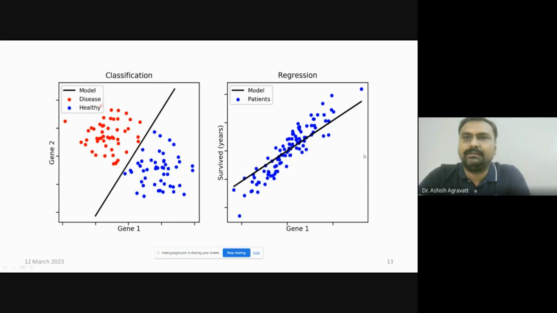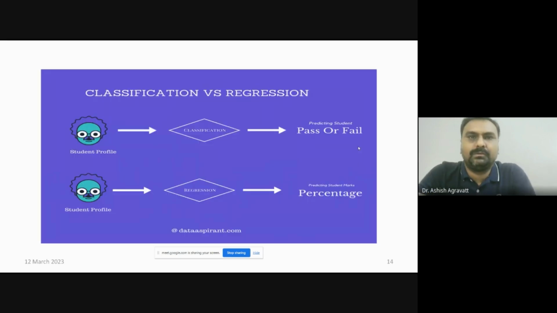So in regression, mainly we have to know that the regression type of supervised learning will help us to predict some number. It will give you a number, like it will predict the weather, okay, or it will predict some data. So a number is given with the help of regression. This graph will further help us to understand this supervised type of machine learning. So basically two types, one is classification and another is regression.